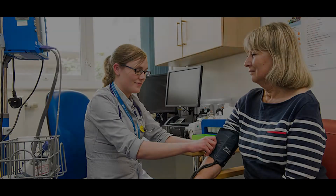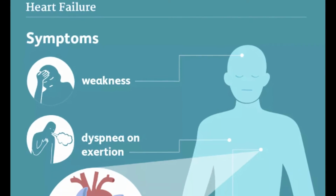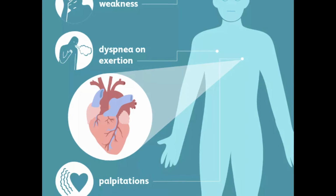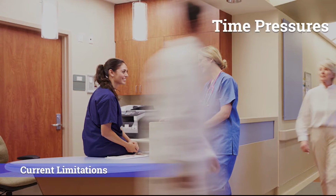The team's goal is to identify previously undetected high-risk diseases such as heart failure so that these diseases can be treated before the operation. Still, the challenge with heart failure is that it impacts different patients in different ways. Because of its subtle and varied disease progression, its diagnosis is precluded by any single inexpensive and reliable test. This problem is compounded by the busy workflow of a pre-op clinic.